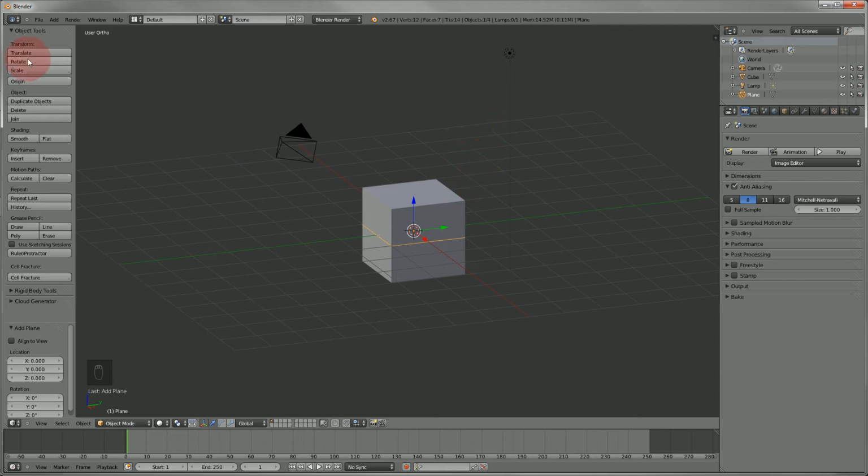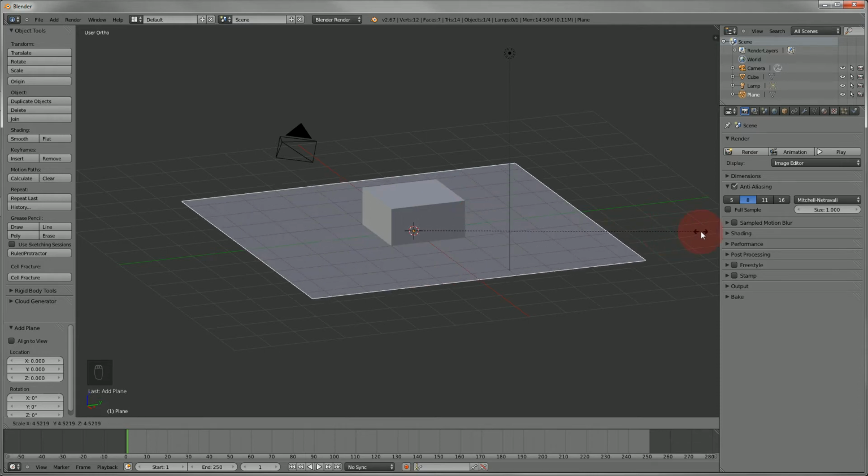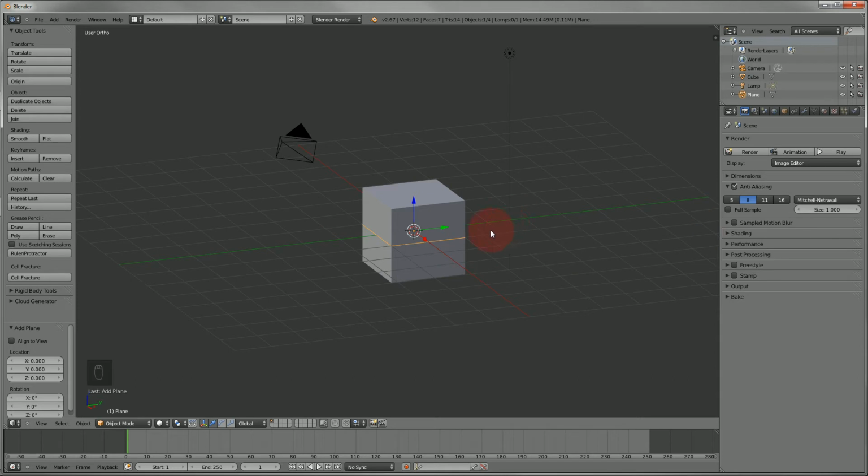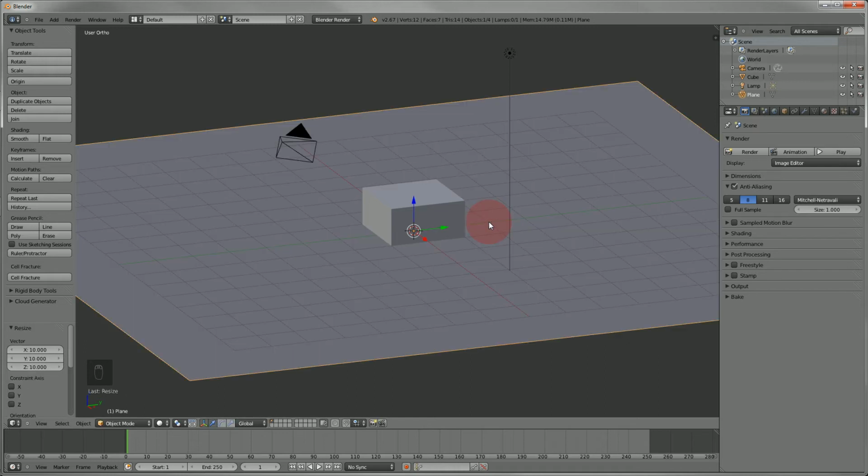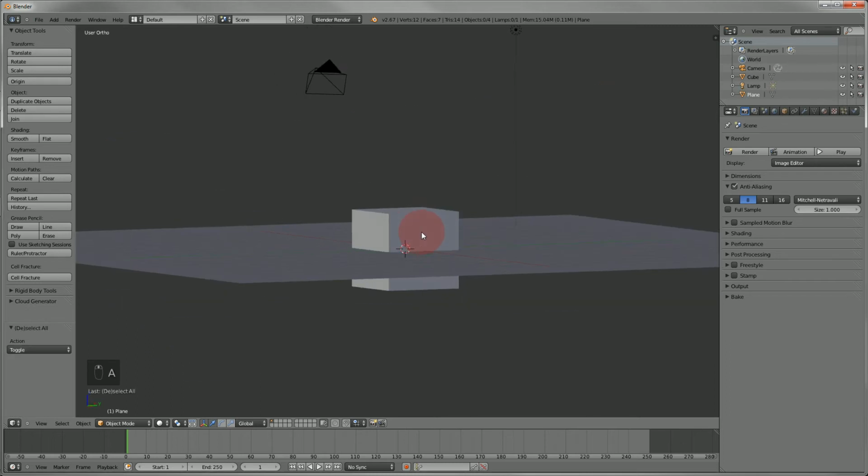But I'm going to go ahead and use the scale function. Okay. And what scale is once you press S, you can now scale your object out. Or, if you want to be more precise and mathematical about it, you can press S, and then let's say I want to make my plane 10 times bigger. Well, after I've told my computer that I want to scale the plane, all I have to do is go to my number pad and type in 10, and now it's 10 times bigger. Okay, so we'll deselect that, but here's the problem.